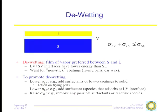To promote de-wetting, of course, you want to lower sigma SV, add surfactants, or use a low sigma coating, a Teflon on frying pans, for example. Teflon has a very inert surface. It doesn't bond to anything very well because of all the fluorine, and as a consequence, it gives you a relatively inert surface. You can lower sigma LV by adding surfactant, raising sigma SL, again, removing any possible surfactants or reactive species. And there's an awful lot of engineering out there. The country is full of chemical engineers in particular who make a living doing this kind of stuff all the time.